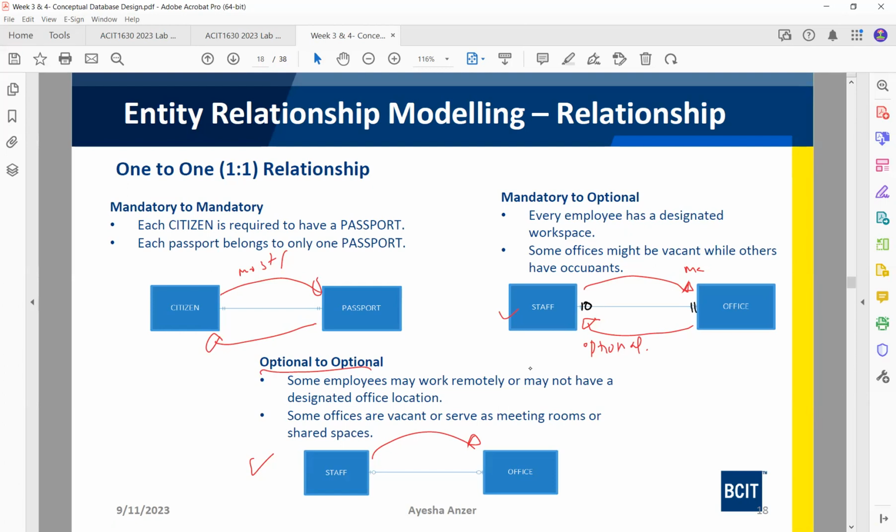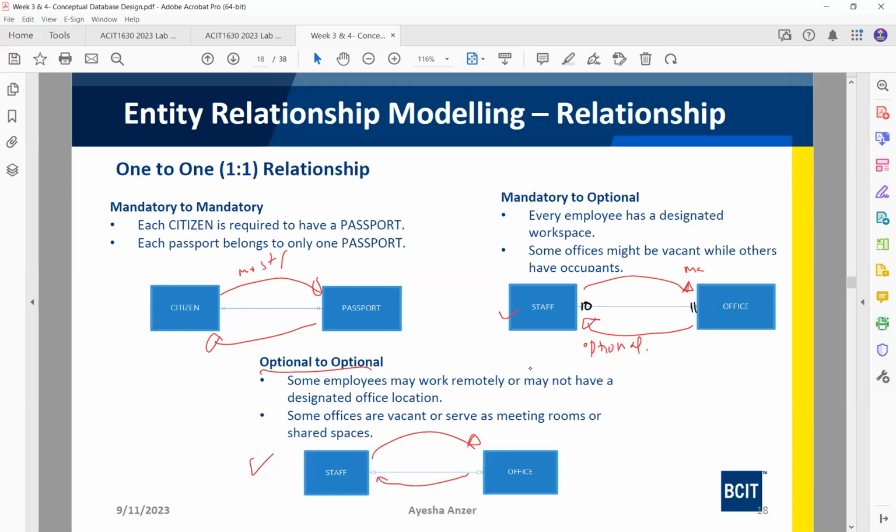Not all faculty have an office. Some of them just come for the class and leave. So this is one example for you, and that's why it is optional. When we look at office to staff, some offices will be vacant and can be served as a meeting room or shared space. So it can be optional as well.